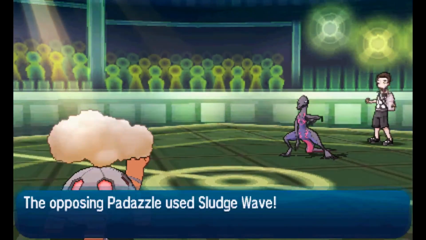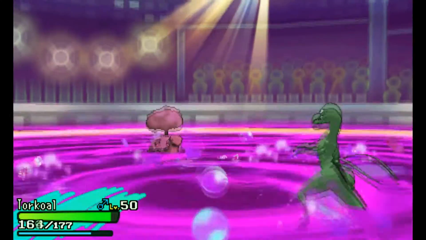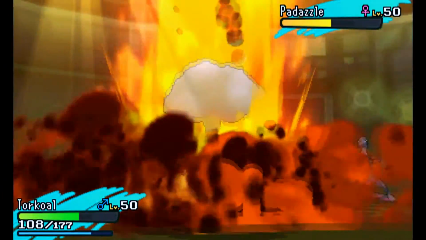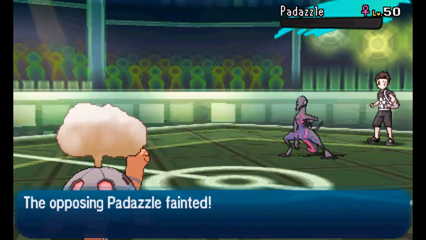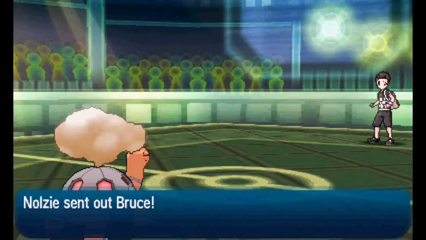Salazzle is not appreciating my Eruption, okay? Even after harming me and cutting my HP down, honestly, this Salazzle is not going to appreciate a sun-boosted Eruption coming from an offensive Torkoal. You don't see offensive Torkoals every day, so I think this is pretty cool. It kind of trips out people.